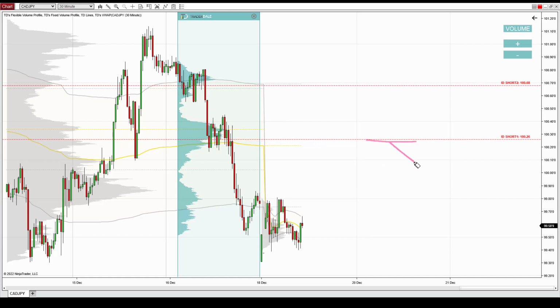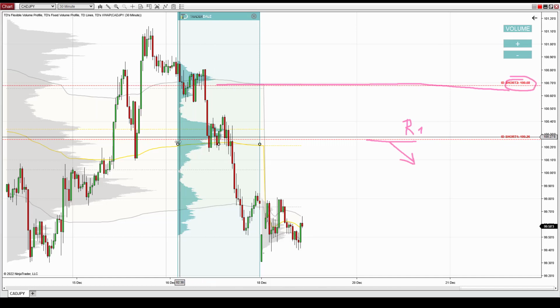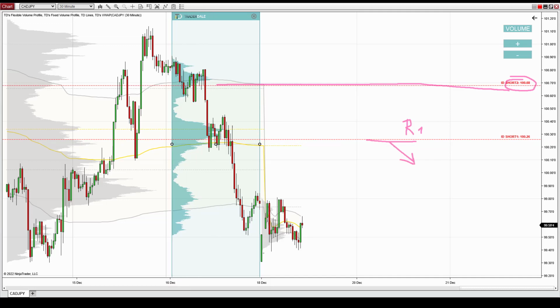So this is resistance number 1. Resistance number 2 is in here at 100.68, and this one is based on a setup which I call the volume accumulation setup. Volume accumulation setup is when there's a rotation with heavy volumes from which strong trend activity starts. So this is the strong trend activity. This is the rotation with heavy volumes. From here, the trend activity started, and because it was a downtrend, it is likely that sellers were building up their short positions in here, right?